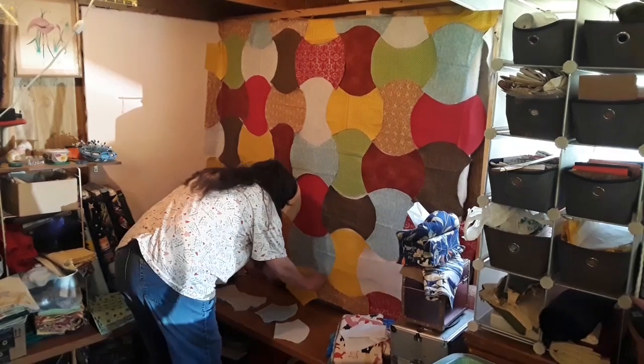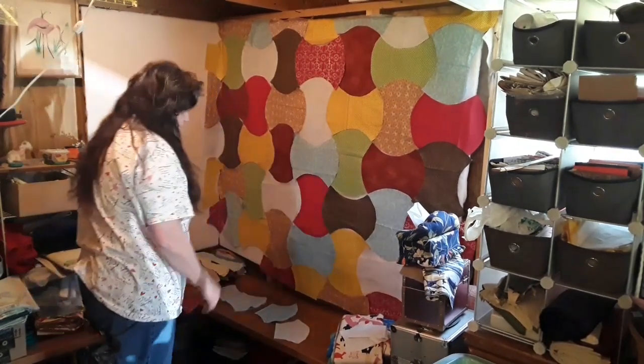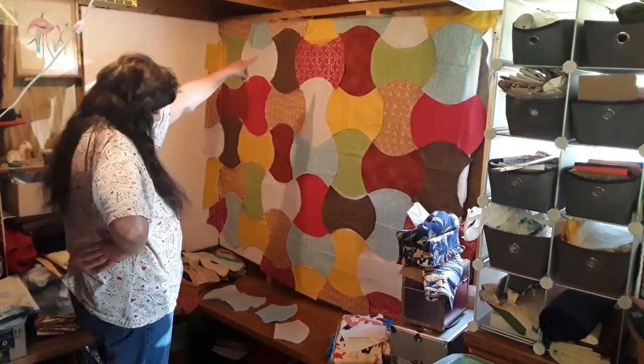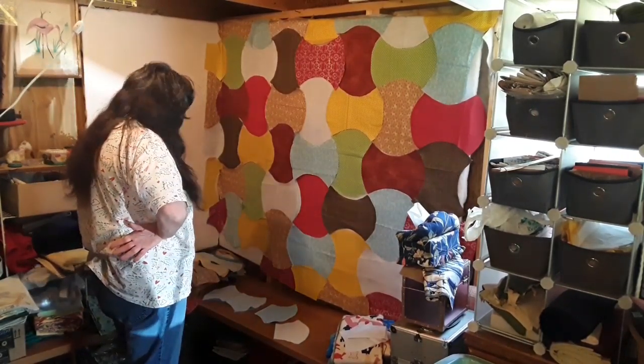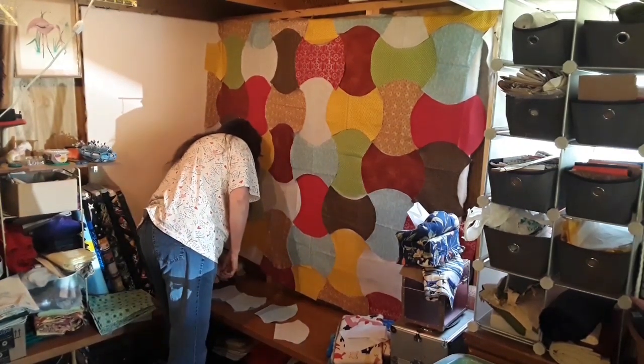So we got two yellows together there. I really don't think that's going to line. Do you? No. And then we got the same yellow up there. Oh, that's our halfway mark. Alright. And then I need a color over here in the corner. I think I'll put a blue.